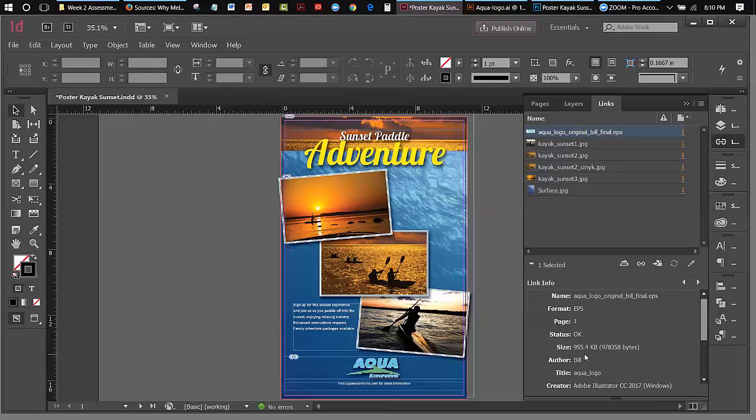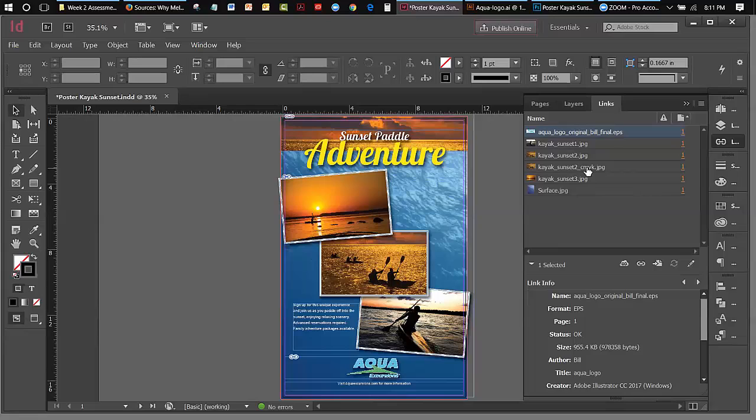Now, let me just point out to you something. These printed files can become huge. I've seen brochures that were 600, 700 megabytes in size because of all the pictures and elements that are used in it. So this really just gives you information. Look, it even tells you who did this, me. It gives you a title, and it gives you a creator, tells you where it was created in Adobe Illustrator.